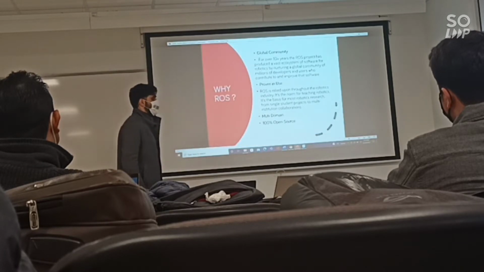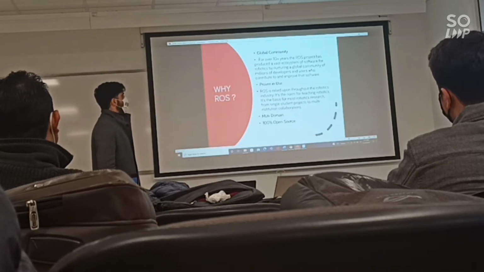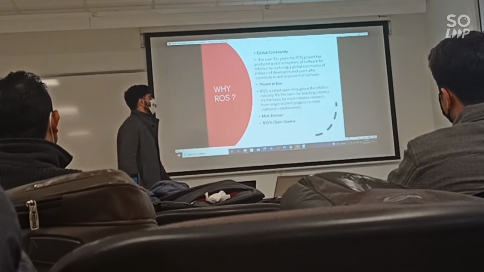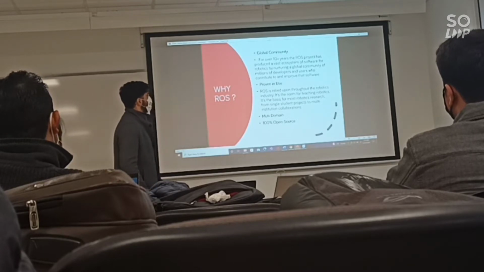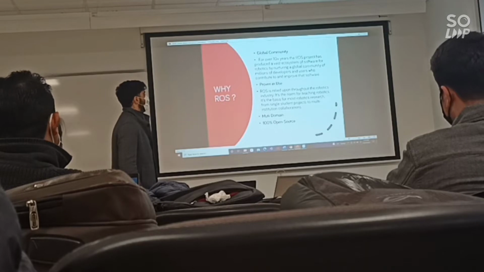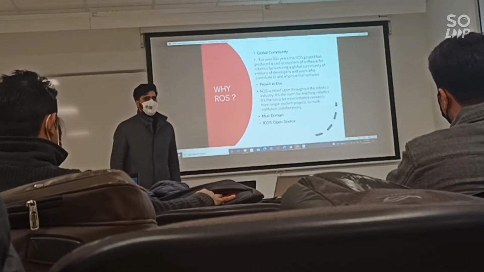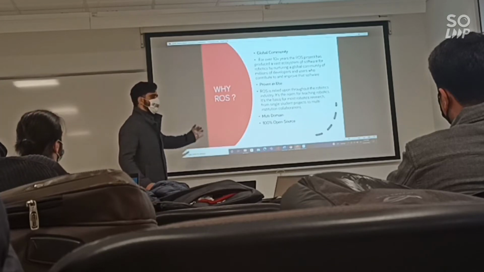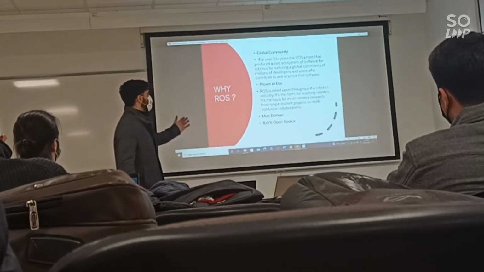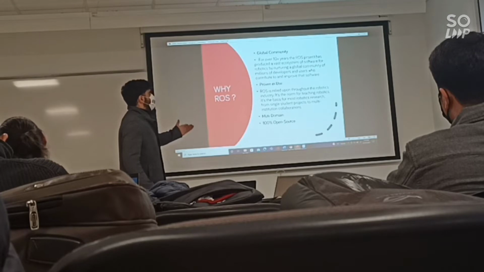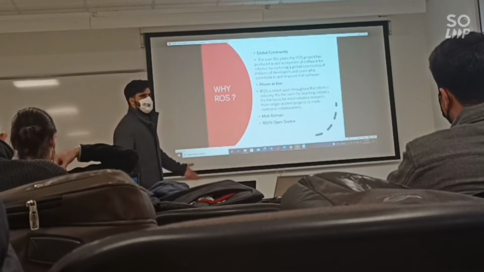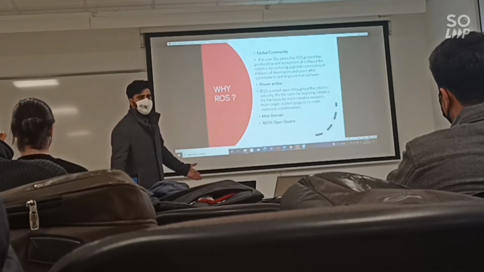So why ROS? Why did I choose ROS? There are many other software options, but it's a global community. We have used it for more than 10 years, and the ROS project has produced a vast ecosystem of robotics software by nurturing a global community. It means if you have some problems, you will not get stuck. Many people are using ROS. You can go to the internet, find your problems, and that's why it's much easier to use, and you will get help from the global community.